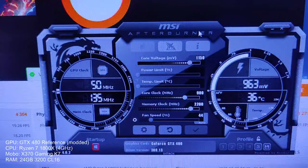So yeah, that seems to be the max that the card will do. And as requested, I'm gonna run the 580 Lightning now. First I'm gonna chat a bit.